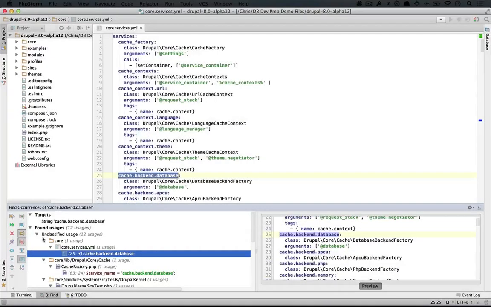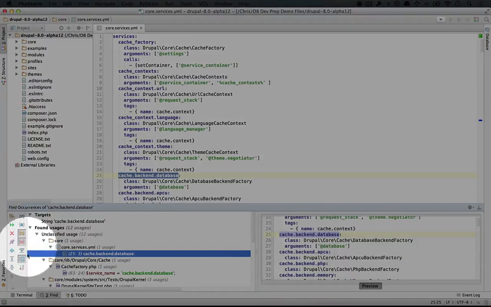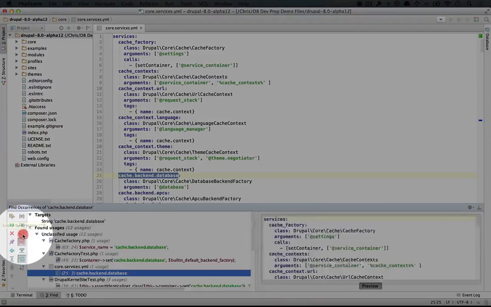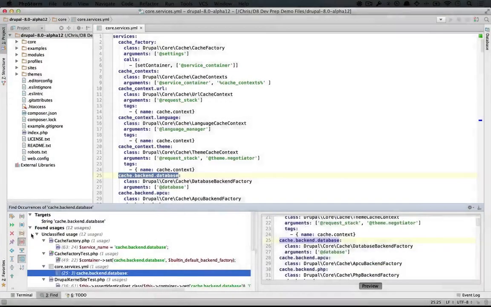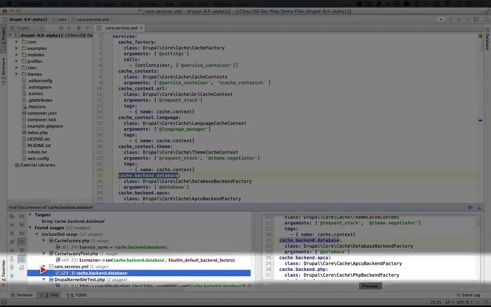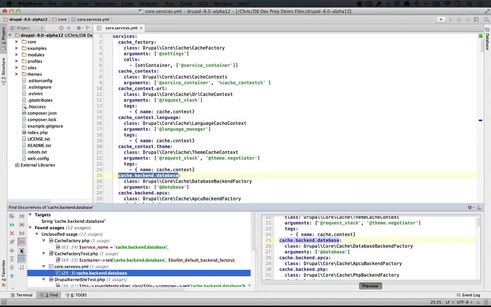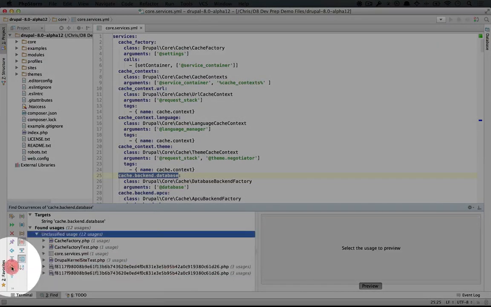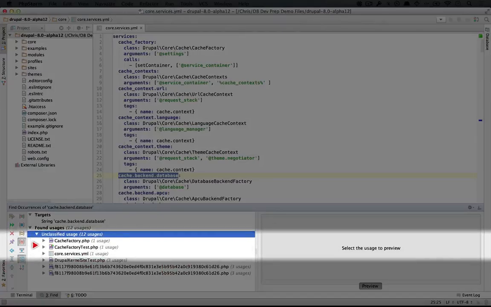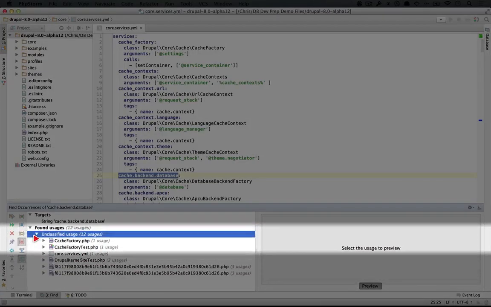If we wanted to clean up this search a little bit, we can explore the different options over here. Like if we wanted to remove directory, that makes it a little bit easier to see the files that we're dealing with because there's one less level to look at. And if we know that we're looking for a particular file type, we can even collapse the results and just look at the files where these results are found.